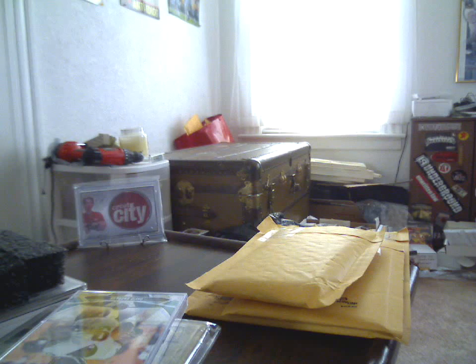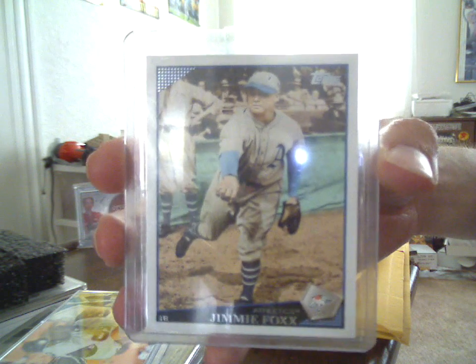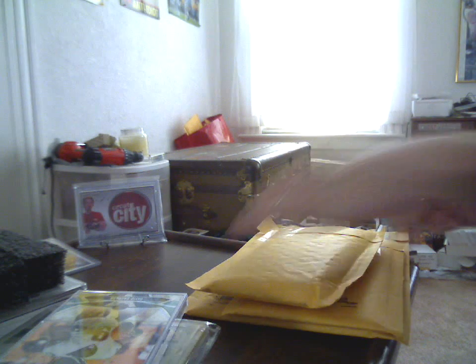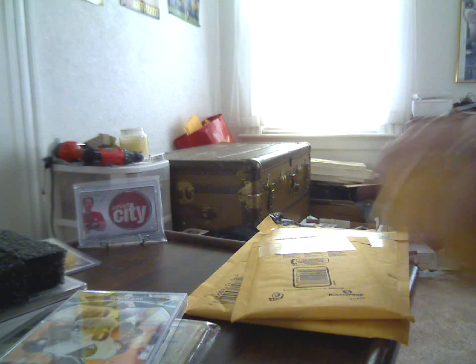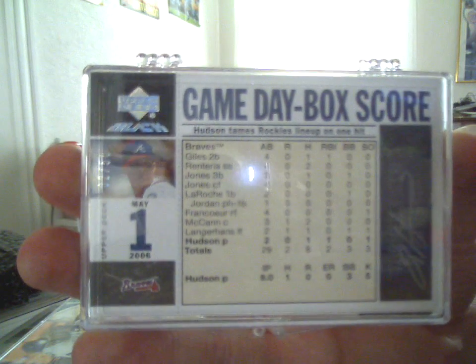Those of you who are trying to complete the 2009 Topps Series 1 set may need this. This is card number 200, the Jimmy Foxx variant card. There are actually like two or three different versions of that number, and this is apparently a pretty hardcore SP that books like 20 bucks. So if anybody's trying to put that set together, please let me know.